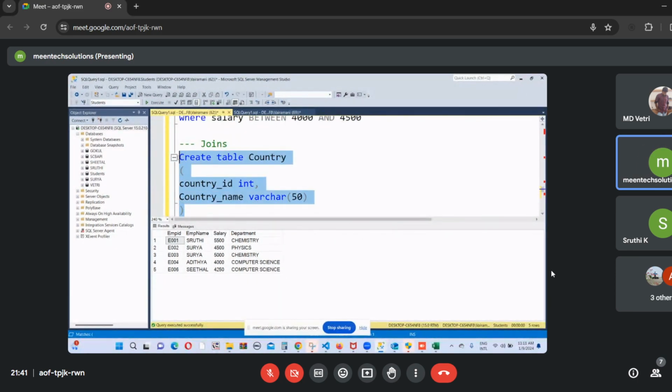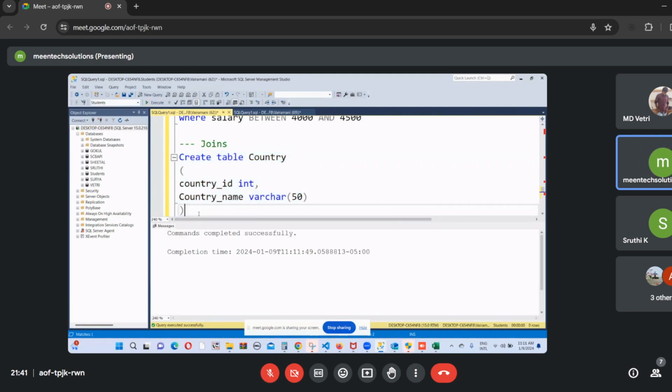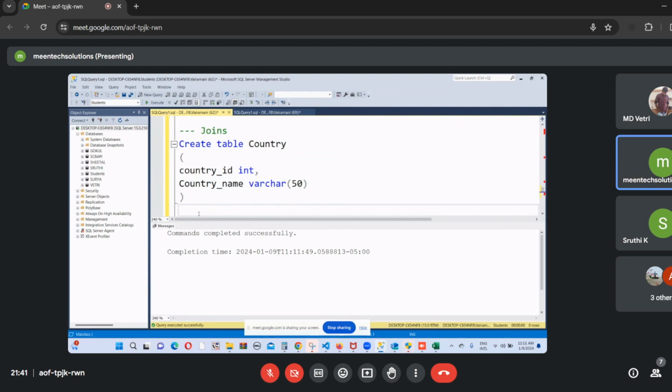Okay, I'm inserting some records. Insert into country values. So I'm going to give all the records, so I don't want to mention the field names. Insert into country values 1 comma, say for example, my first country is USA.